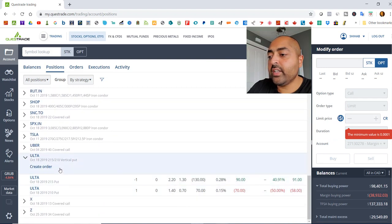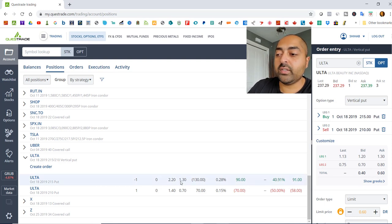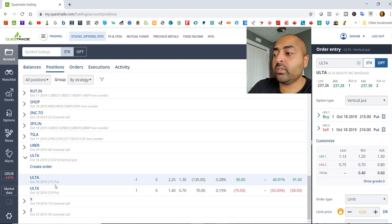So I've got some credit spreads that are profitable, but because of commissions, I cannot close them early. I have to hold on to them. This one here, for example, collected $80 to open the trade on Alta. As long as it stays above 215 come October 18, I can probably close it right now for about 50 or 45. So about $50. That gives me a profit of $30. But then after commissions of $12, I'm not left with much, of course. So this is something that I'll hold on to. Alta's trading at 237 right now, and my short strike is 215.